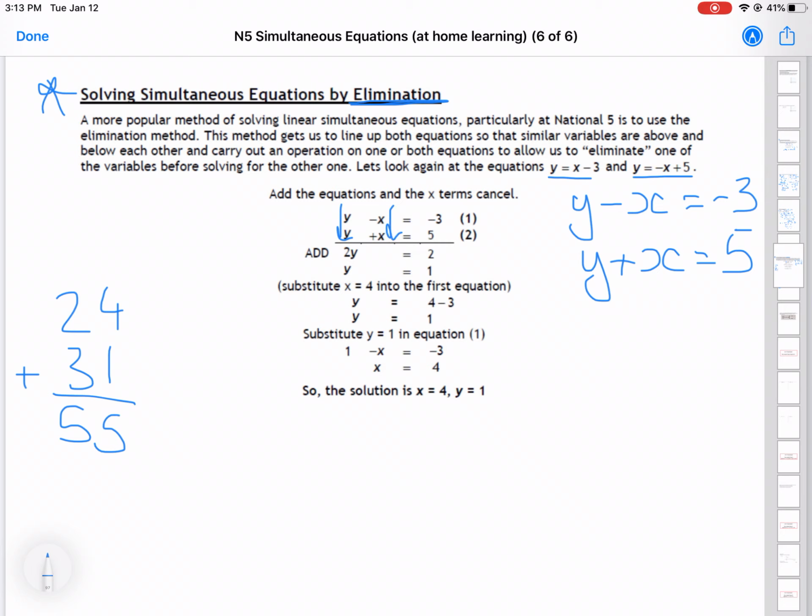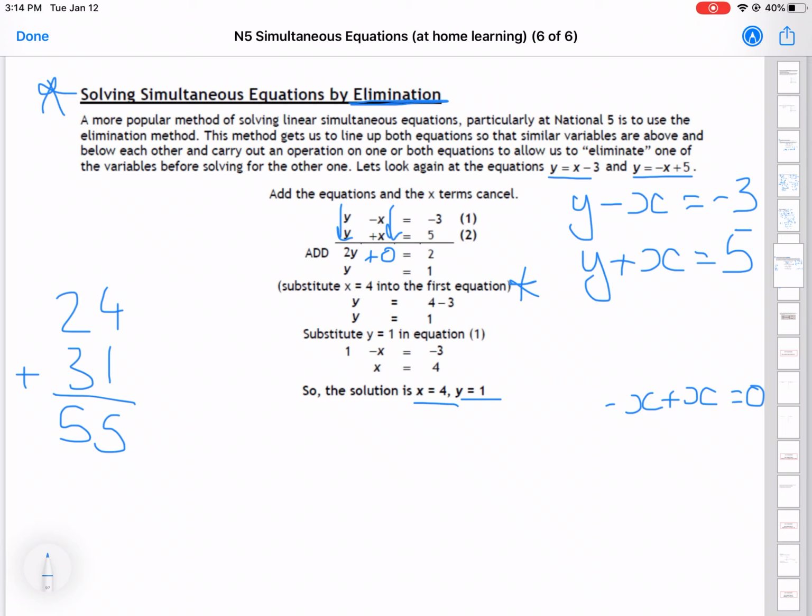These two together, this is why it's called the elimination method, negative x plus x gets rid of x, that's 0. So negative x plus x is equal to 0. So this is essentially plus 0 in here. But we don't need that, because plus 0 doesn't have any effect on our answer. We do the same with the two numbers. Negative 3 add 5 gives us 2. Well, if 2y equals 2, then y has to be 1. And after here, this step here is the exact same as what we did before. We get x equals 4 and y equals 1.